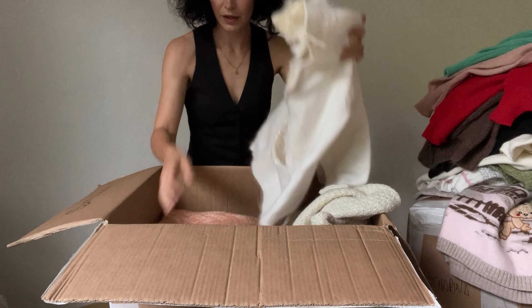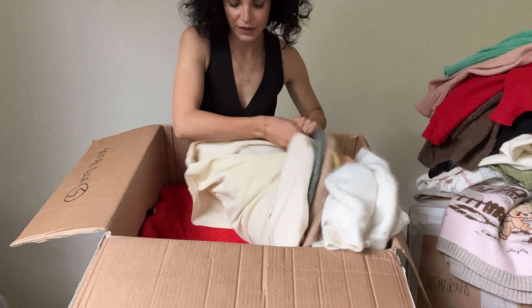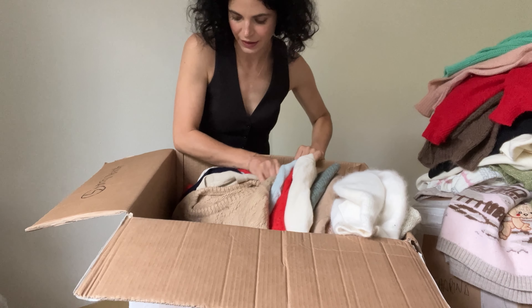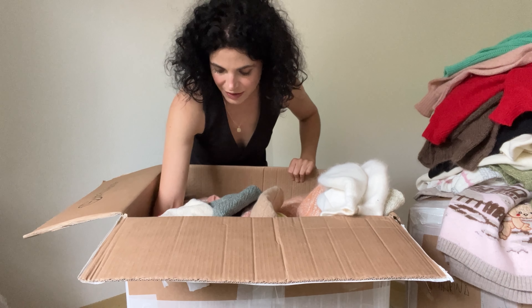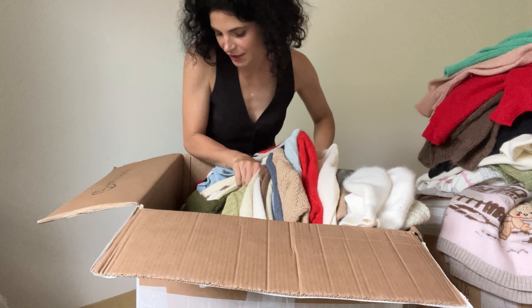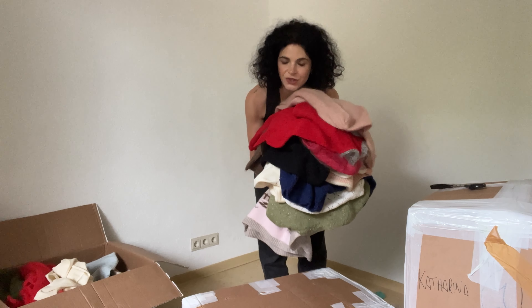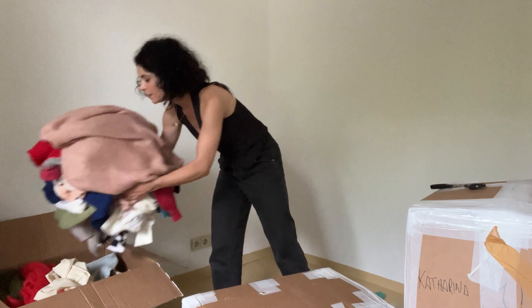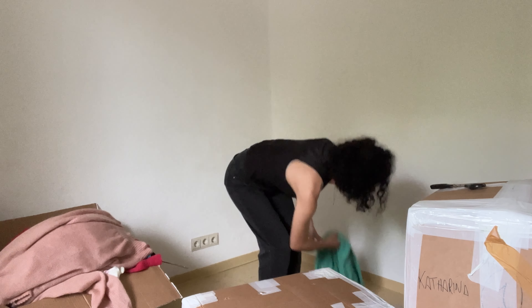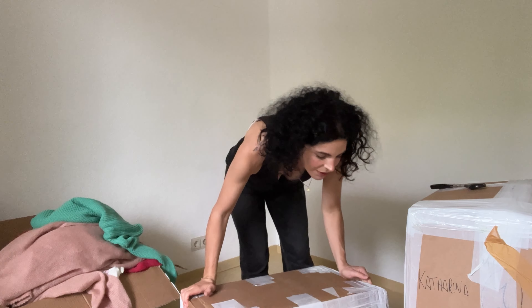There are also pieces with sequins — really cute! And then tons more knit pieces in here, very feminine ones. There are no men's pieces in this box since I've ordered men's knit pieces separately. I think box three had some great pieces, though I still need to check all the tags to confirm whether they're wool.